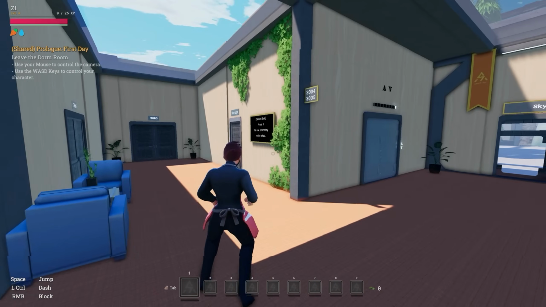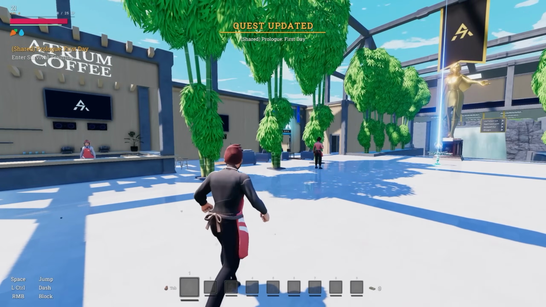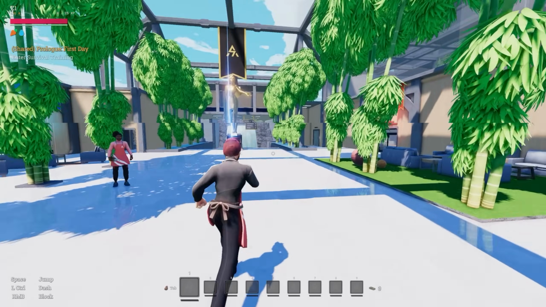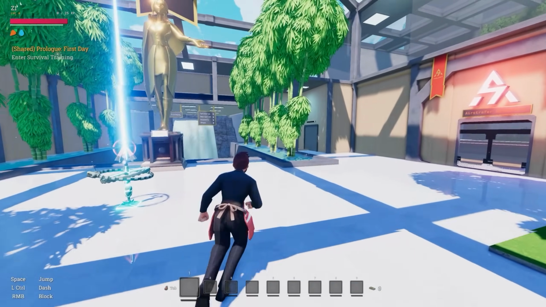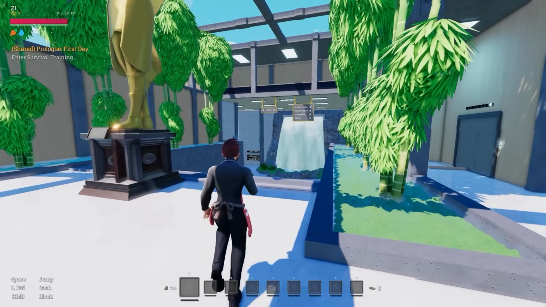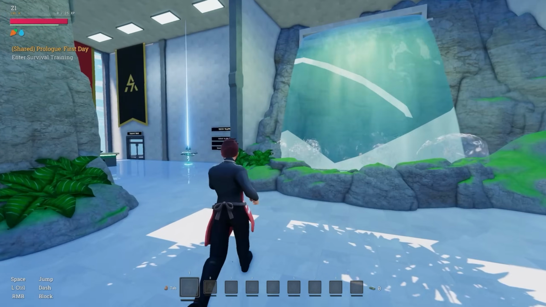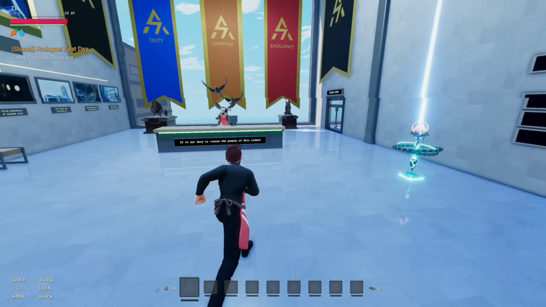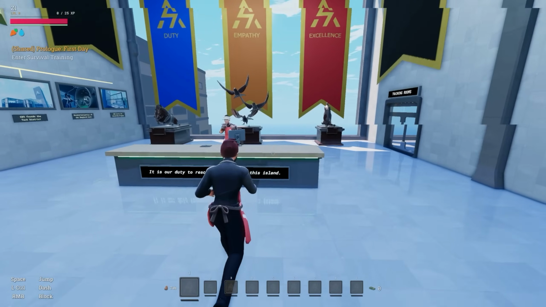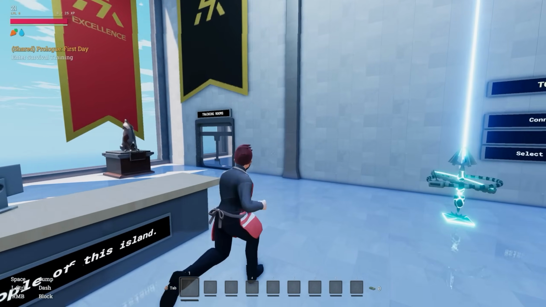Sky lobby. Voice chat, press V to use proximity voice chat. Oh my gosh, this is cool. This is actually really neat. Atrium coffee. This is super cool. Okay, let's just go. I'm ready to go. Air strafer dormitory. Okay. Cafeteria, recreation assembly, and shops are that way. It is our duty to rescue the people of this island. All right. Hello, training rooms. Let's go ahead that way.